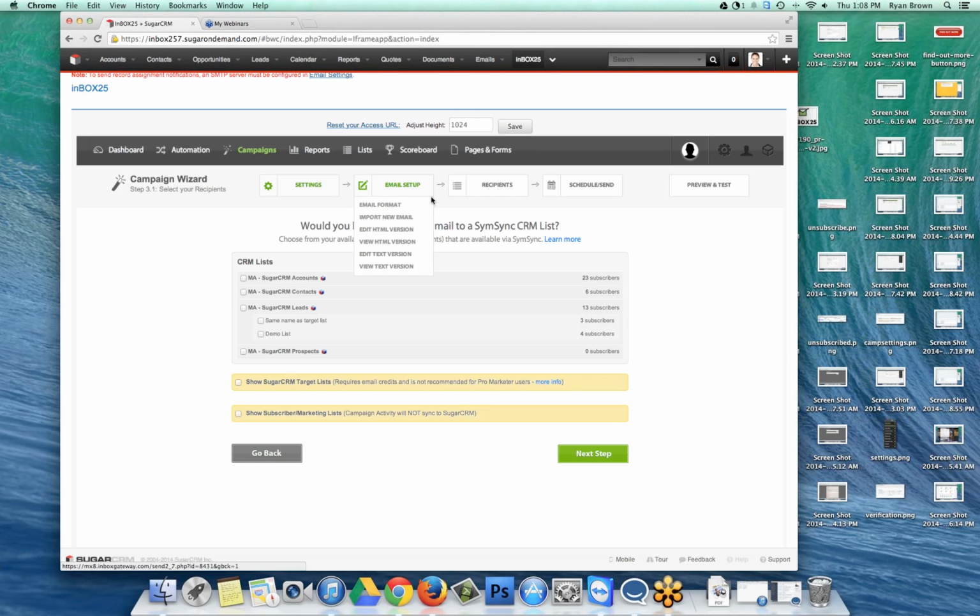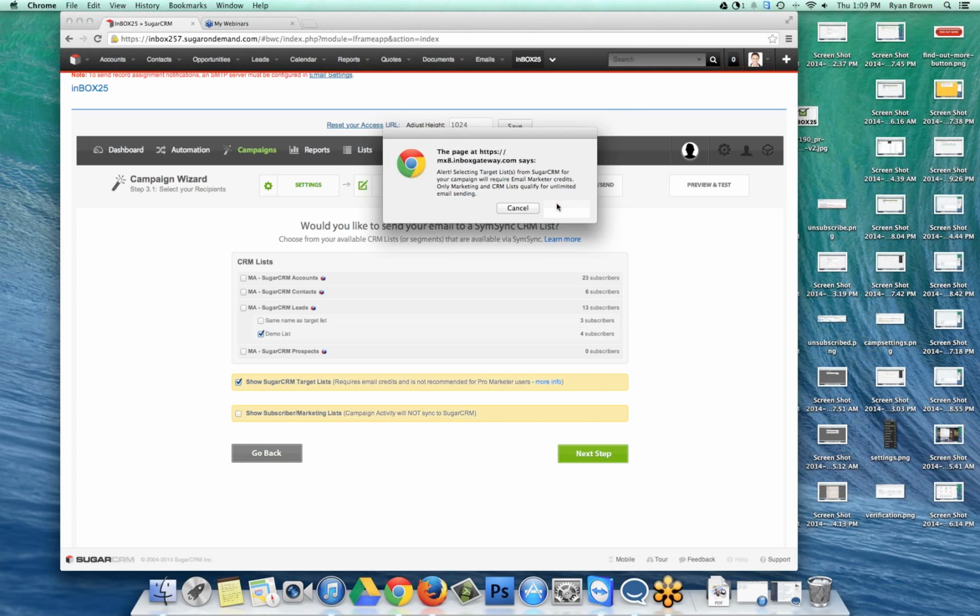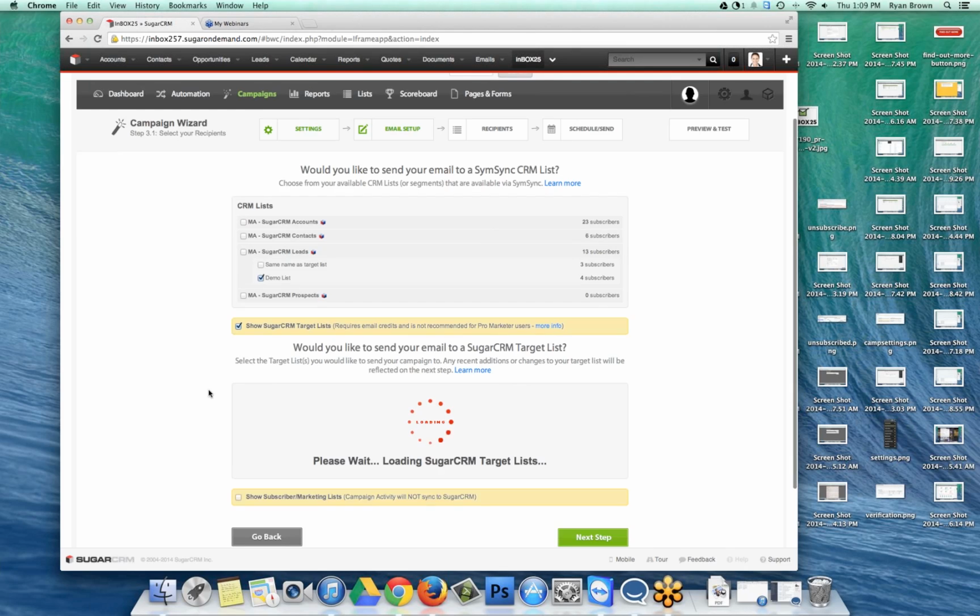As you guys can see, we've cleaned up our section and made it a little easier to view everything. But moving right back along to what I was talking about, changes for target lists specifically. So we've gone through and we segmented one of our target lists into a new list segment, which is now available as a CRM list that we can use specifically to target individual campaigns. Now, you guys might be seeing the CRM list up here, and then you might also be seeing this Show Sugar CRM target lists. So there is a difference between the two.